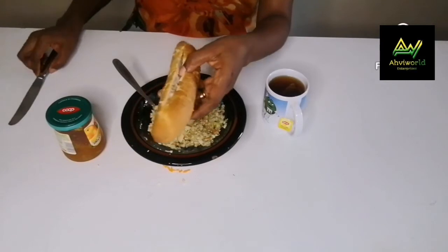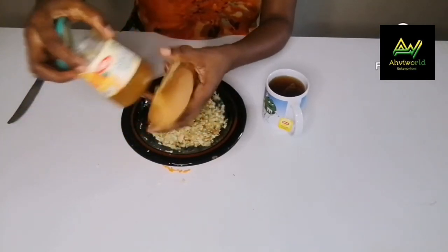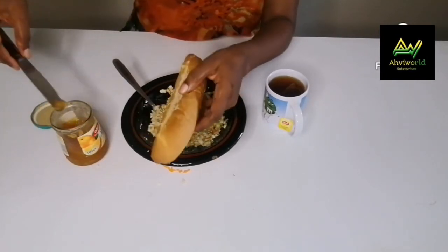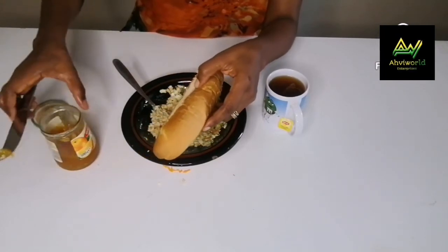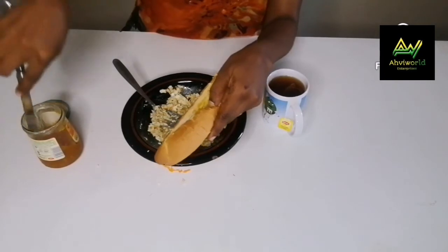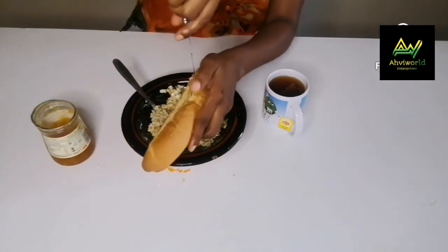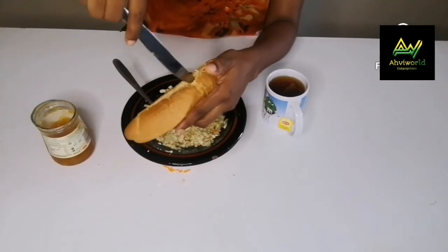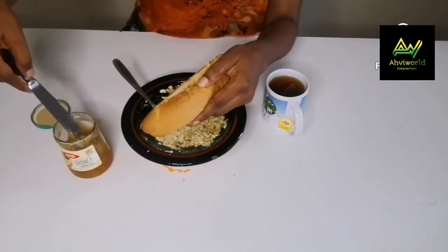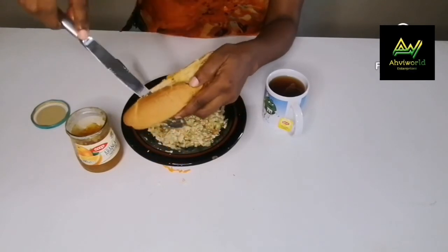So once you open like that, you could add jam first. I don't really like jam like that, so I'll just add little. So if your kids love sweet things, you can add jam. This is some orange jam. Just add a little. I will add just a little in it before putting in my eggs. Believe me, there is no way your child can resist this. There's no way you can resist this, so try this out and thank me later.